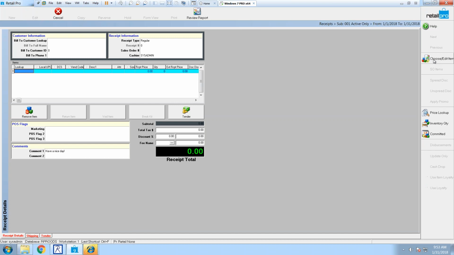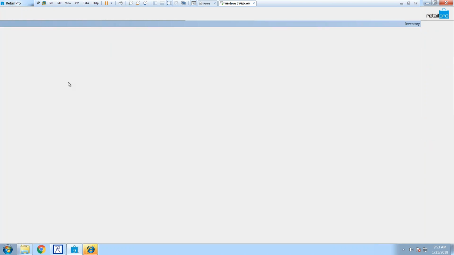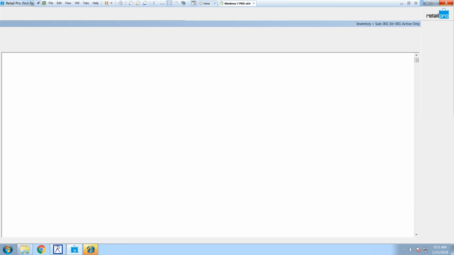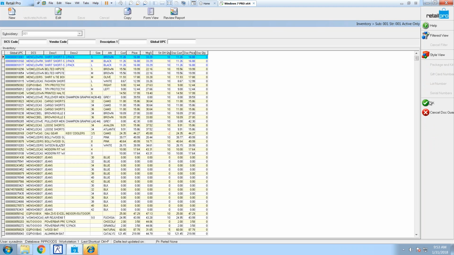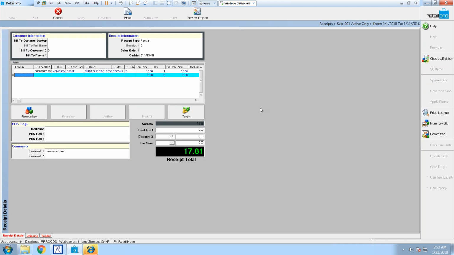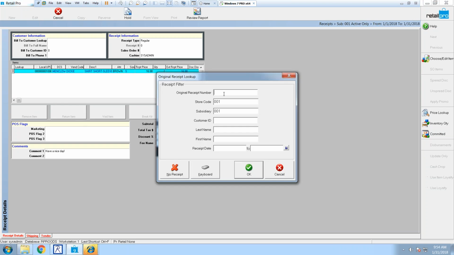Not only that, but Retail Pro 9 has access to what's called referenced returns. If we turn it on, then not only do you require the original receipt, but it will actually go back, find that original receipt, and add it to the return at the original price it was sold at. If we press return item, we have the option to scan or put in the original receipt number, and it will go back and look for that receipt in your database and add the item as a -1 at the price that you sold it at.